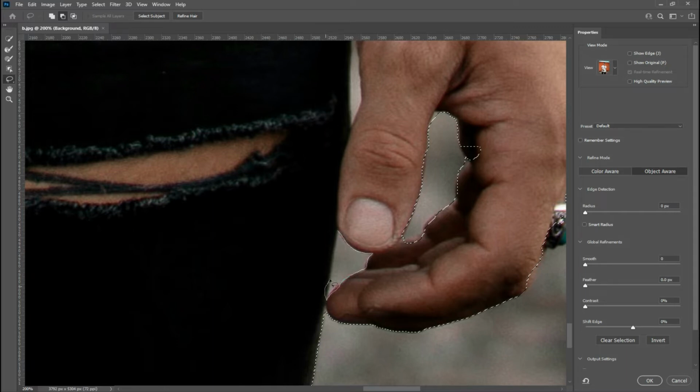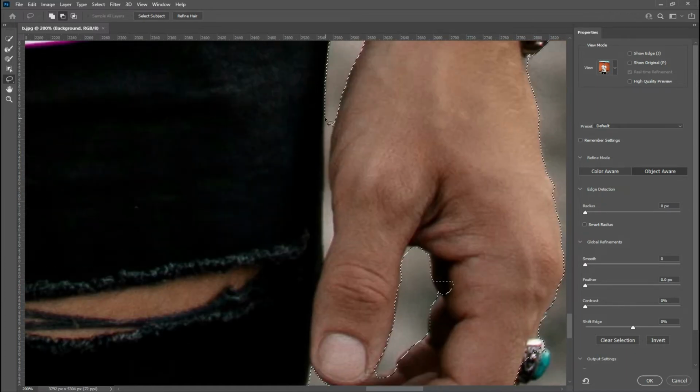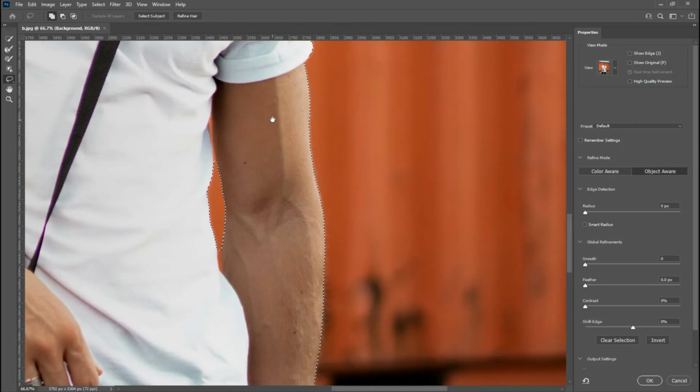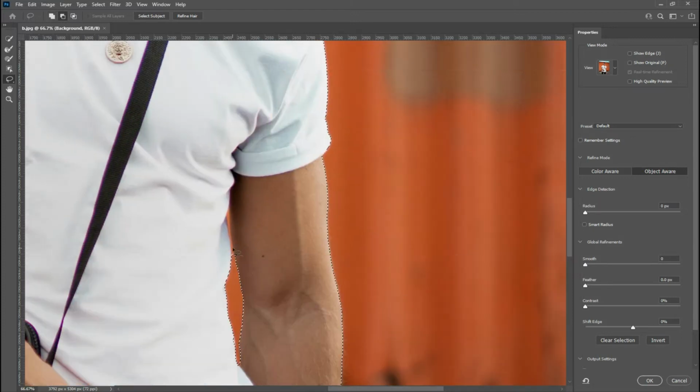Line it up nicely, very nice. What about this place? Very nice. Take it off.